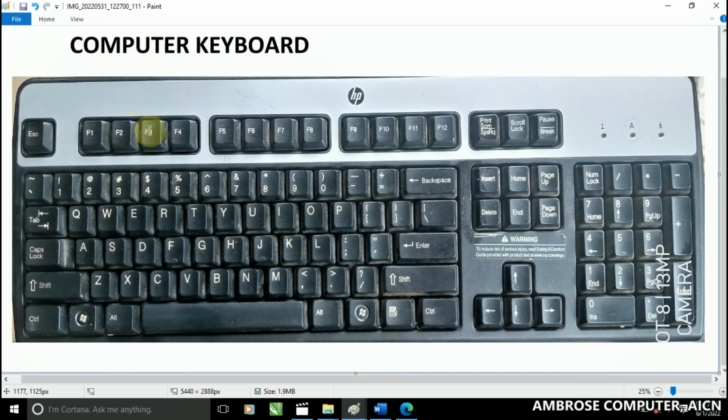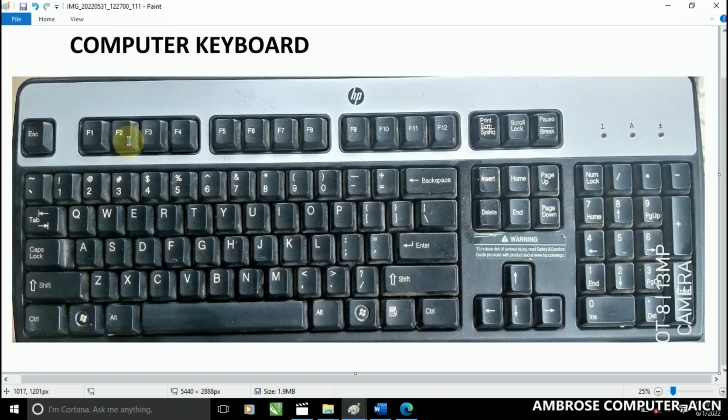So how the application was originally designed determines the action these buttons carry out. If I press Alt or Control or Shift plus F2, maybe to change case in Microsoft Word, that command may be different when we enter another program.